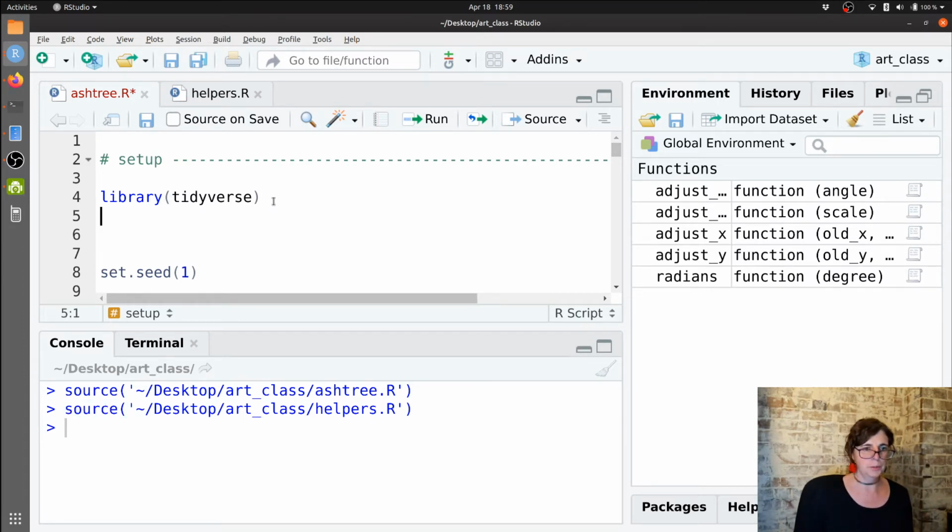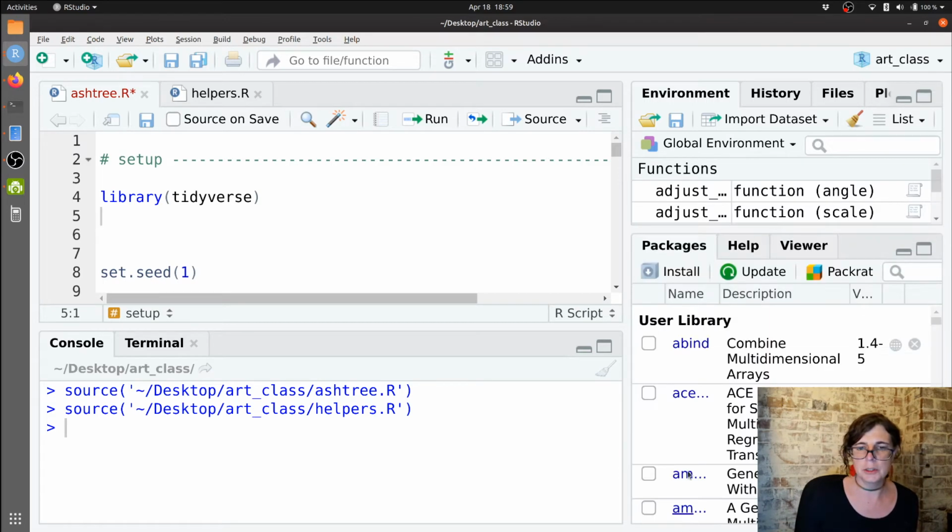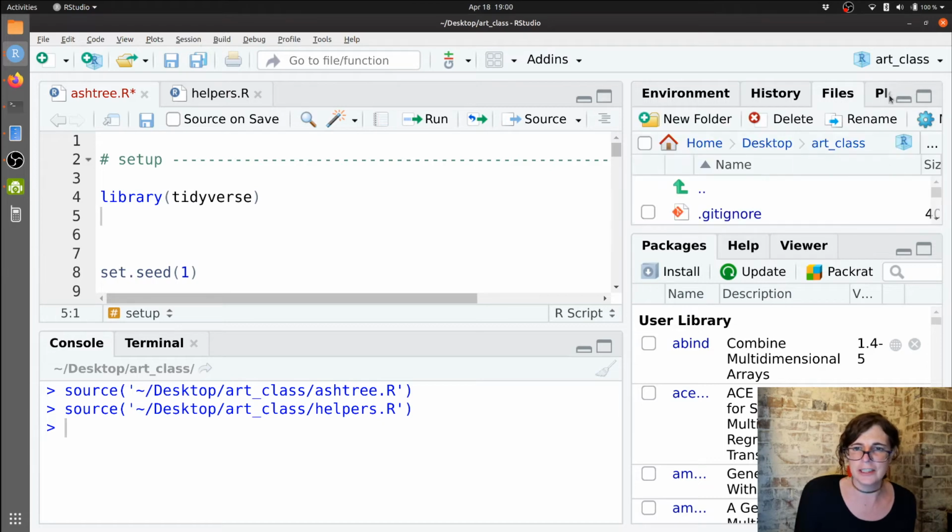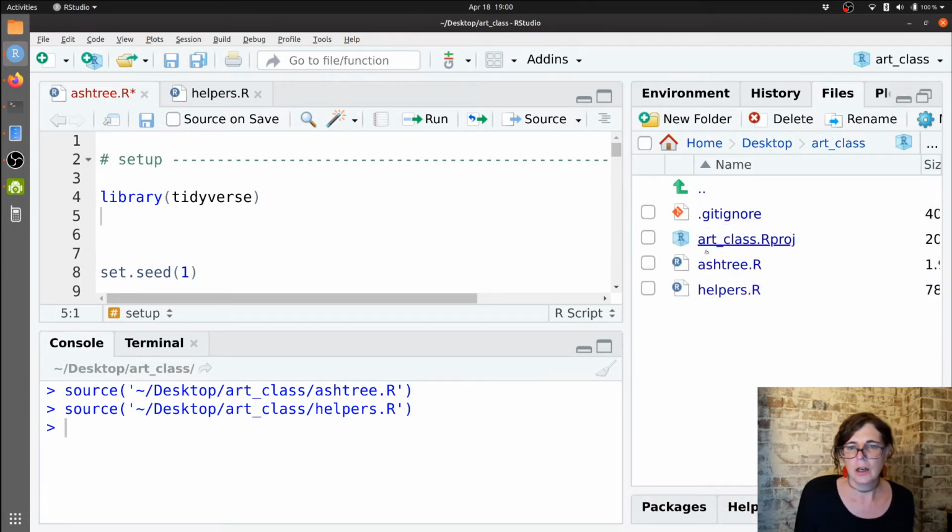So what we'll do is first, because I've been trying to encourage people to use the here package so that all of the files that you want to use are specified relative to the location of the rproj file. Sorry, where's my... There it is. It's over here. Okay. So what I'll do is add one more line here that goes library here.